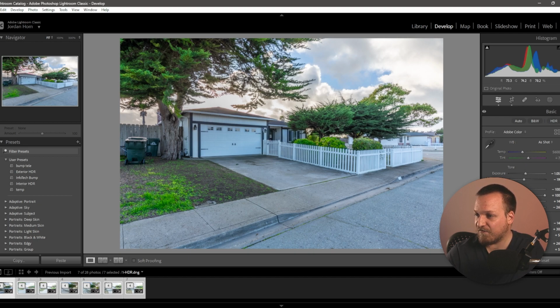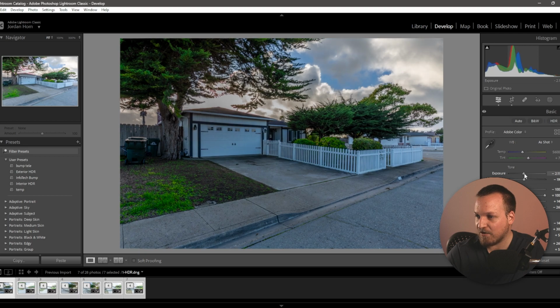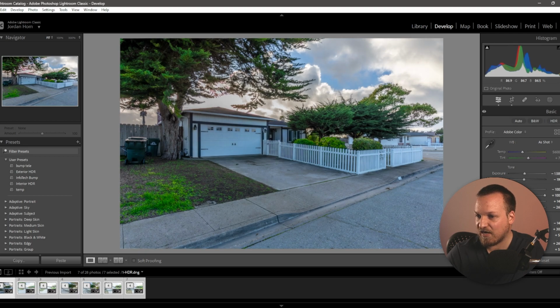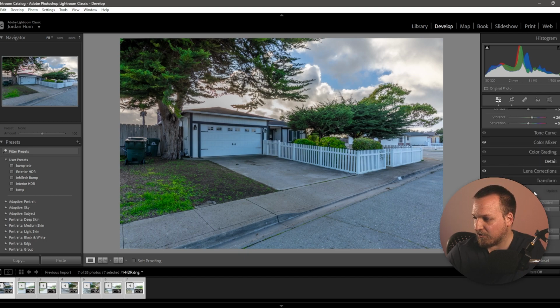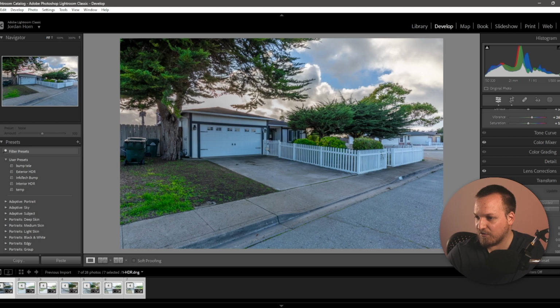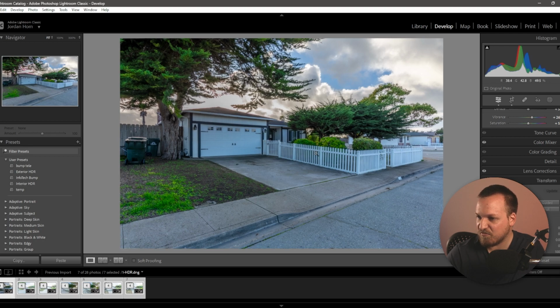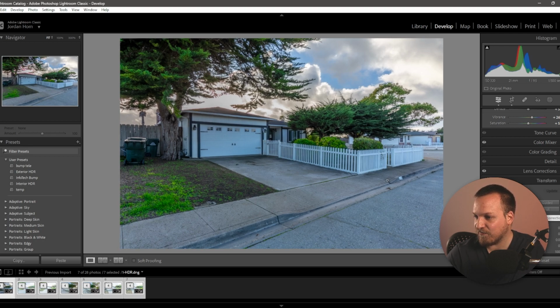First off, we're gonna fix the sky, and there's no real way to do this all at once. So I just really want to drop the exposure down so we can see more of the sky more clearly. And then we'll focus on doing some masking to get the actual house itself looking nice, because right now it doesn't look so great. In here, I just want to change my verticals a little bit. You can see that it's not super vertical. So just hitting this vertical tab gets me close enough, and I'm happy with that.